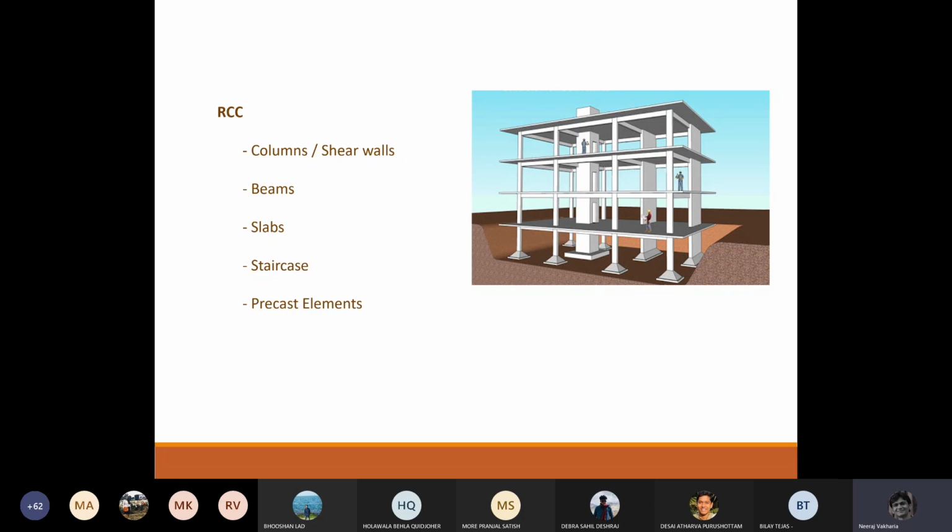Then comes RCC. Many of you might have lifts or staircases, or maybe the whole frame structure being constructed out of RCC. So that also you have to calculate somehow, which you partially did for foundation, for the stub columns and all. So it's similar, but again here all elements you have to keep in mind. Columns and shear walls, so all the vertical members, beams, slabs, staircases or lift shafts, and precast elements, if there are any.